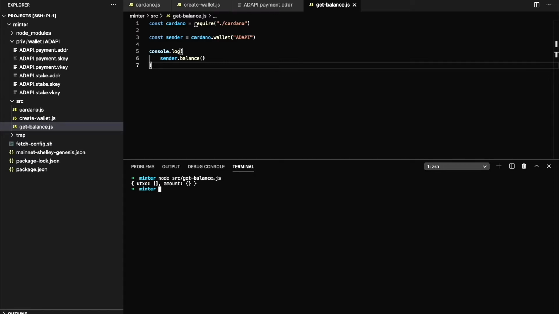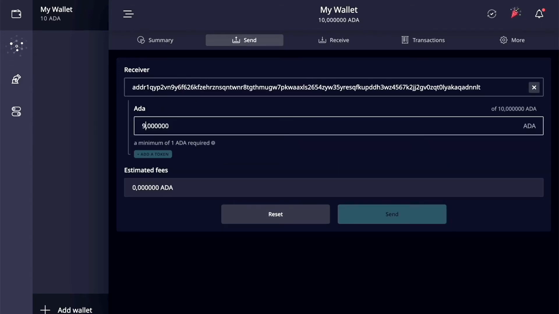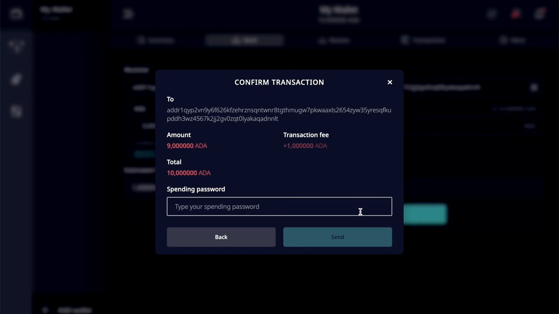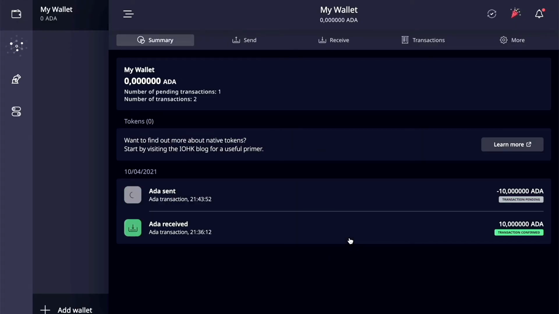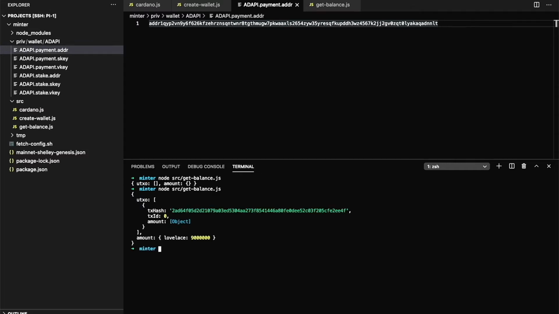Yeah, we don't have any balance right now. Let's send some real ADA to this address. It can take a bit for the ADA to arrive, but let's check our balance. You can see 9 ADA has arrived that we can now use to mint our asset.